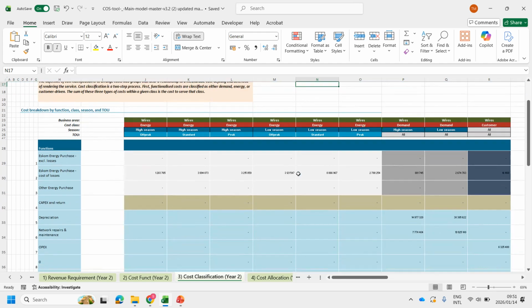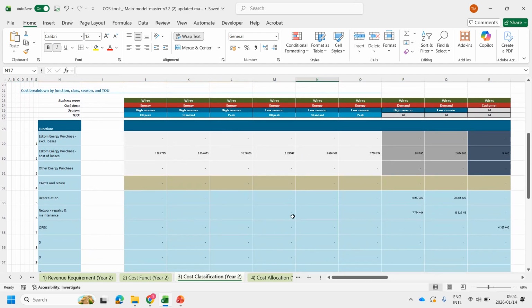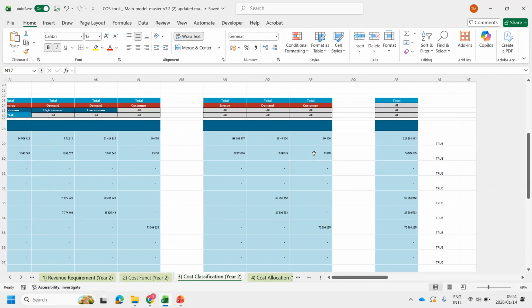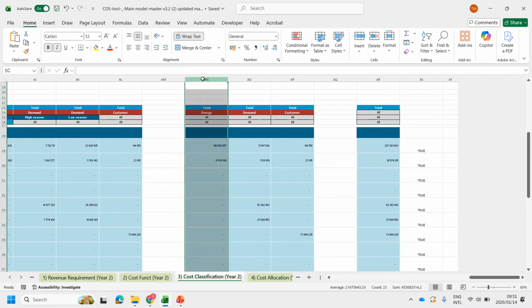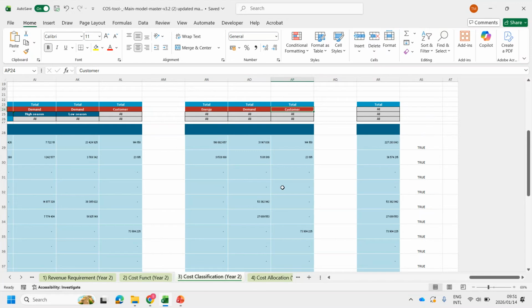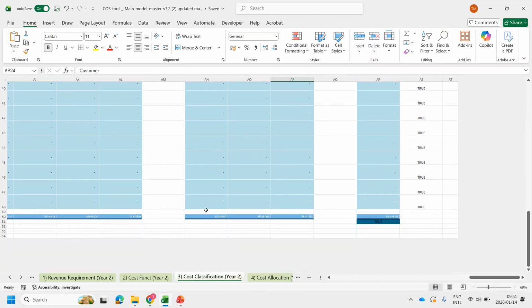You will see in this sheet that there is a lot of tables, and for the purpose of this exercise, I'm not going to go through all of the tables. The purpose is to show you how these final values were calculated. So if you're interested in the details, you're more than welcome to follow the formulas and the tables. However, for this particular video, I would like to focus on column AN, column AO, column AP, as these are showing how our expenses are split into the energy, demand, as well as customer costs, and that totals can be found at the bottom here.